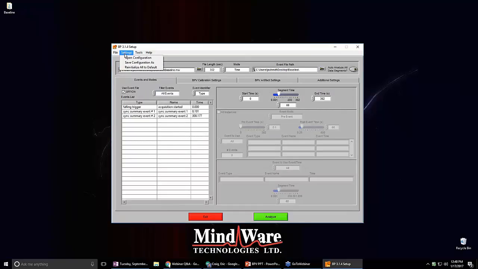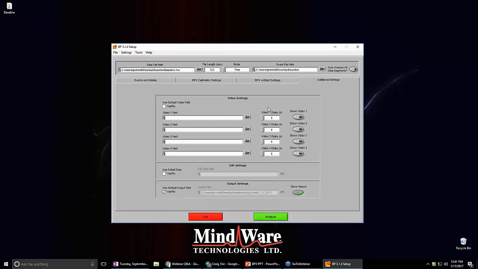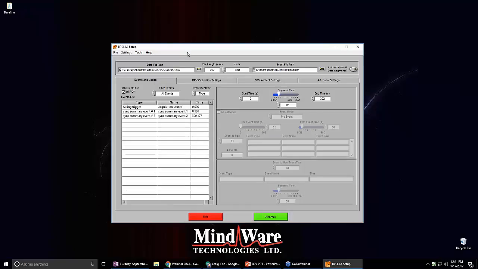Okay, finally we have settings configurations. This is a very important part of all of our analysis applications, and even in BioLab, that I find very important. As soon as we have all of our settings here, our calibration settings, artifact settings, the video settings, we want to make sure that we save all of the settings so that we don't have to recreate that every time.